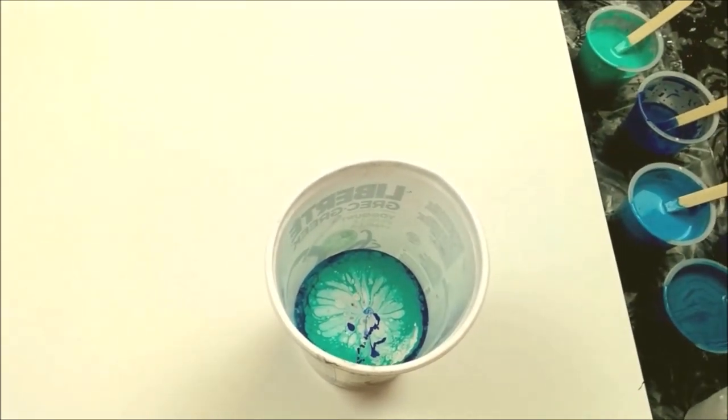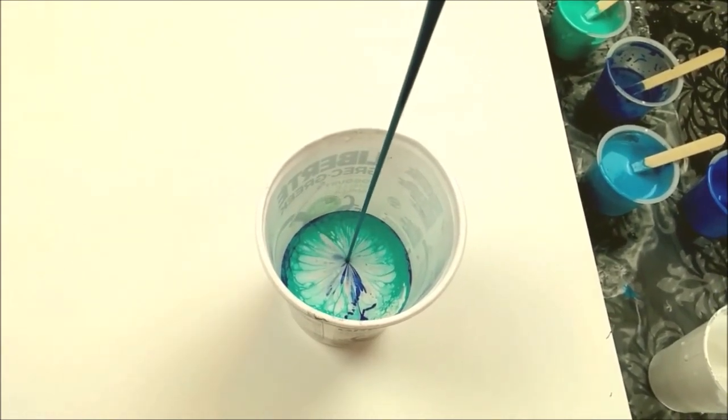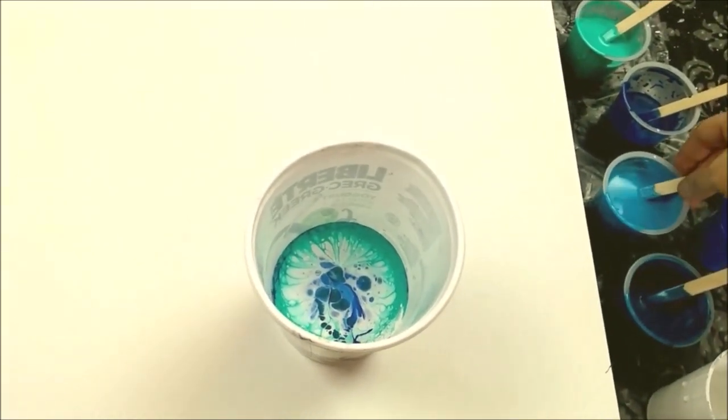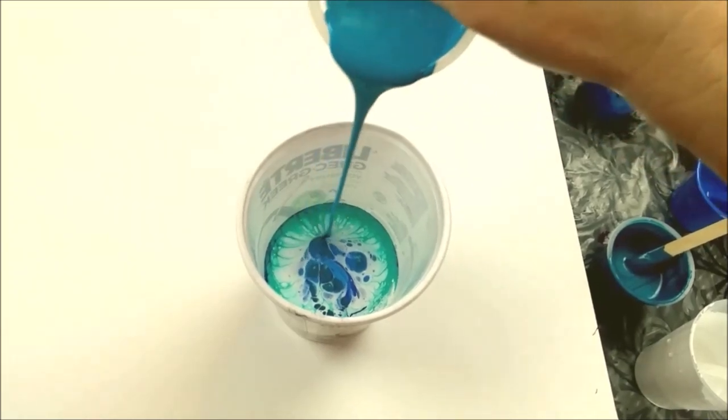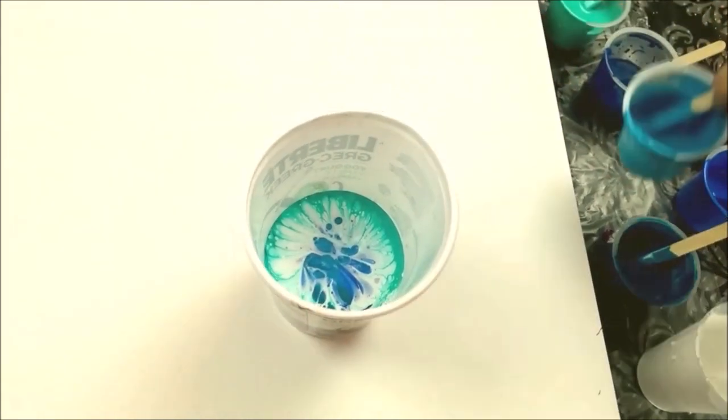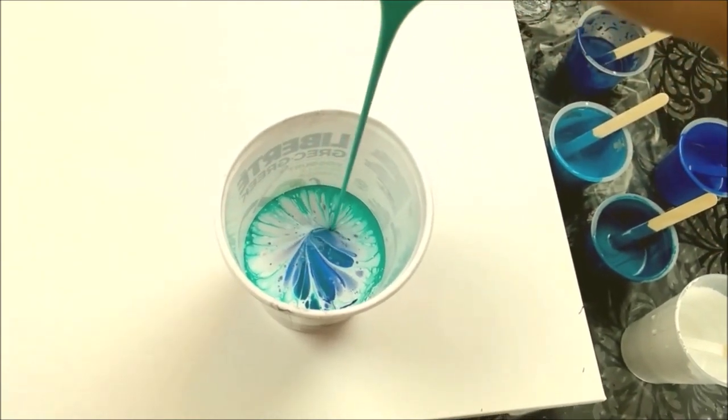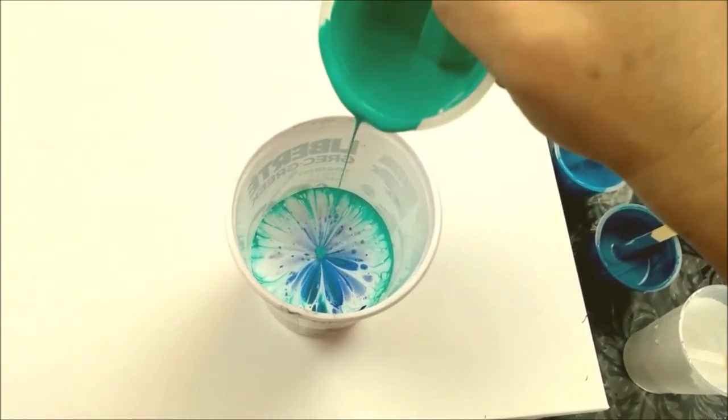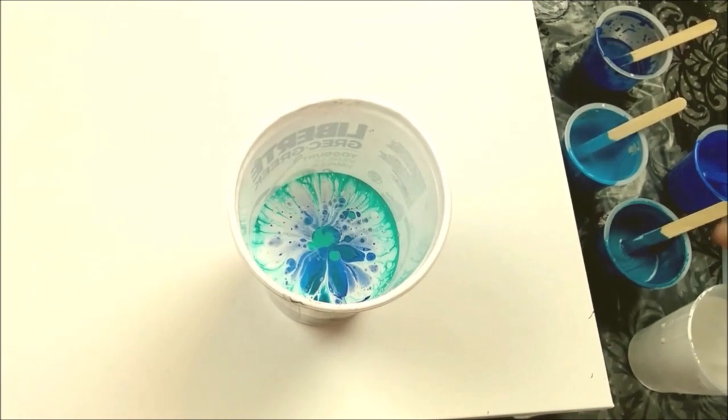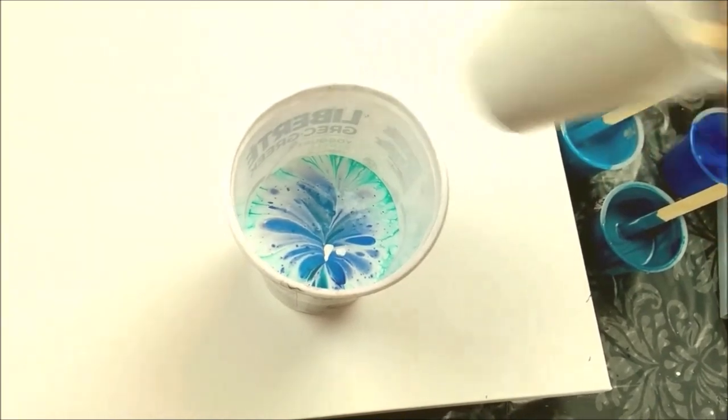I've got lots of blues and some white, some bluey greens. Hopefully this will make for a really nice pour. I only put silicone in half the colors, just a drop or two. My thoughts behind that were I poured from up high, the silicone would mix as I'm pouring here, and hopefully we'll get many shades of blues and whites and greens and some really incredible cell action.